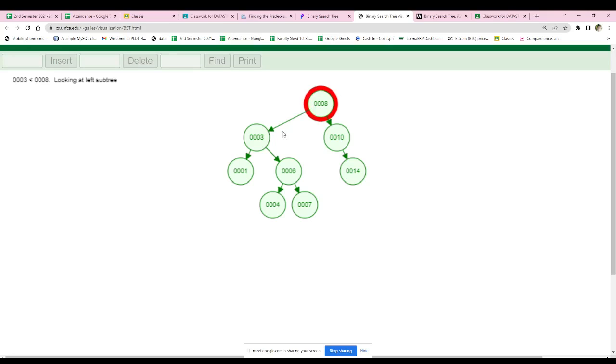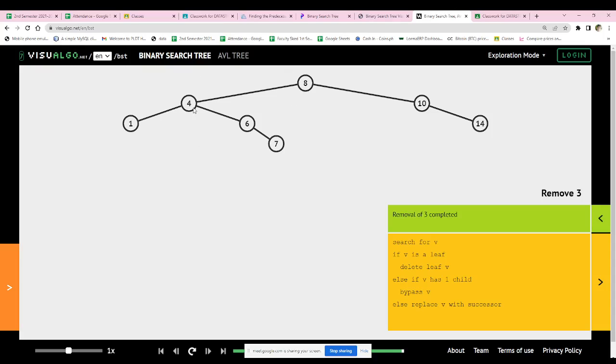Delete 1. So if you will notice, they have different output. Okay, from this simulator, 1 replaces 3, but in this simulator, 4 replaces 3. So who is correct? Sino yung tama? Sino yung mali?